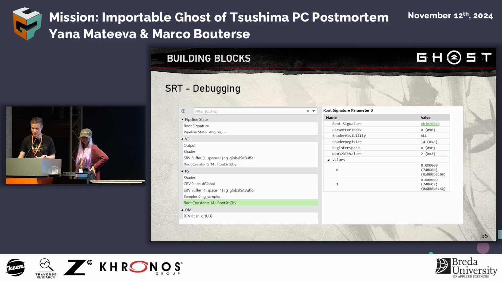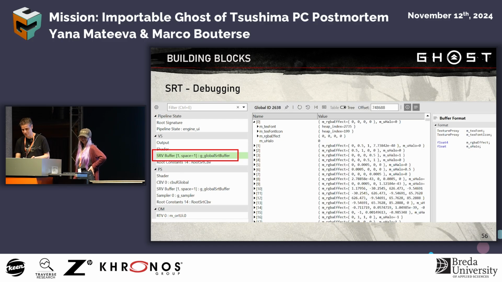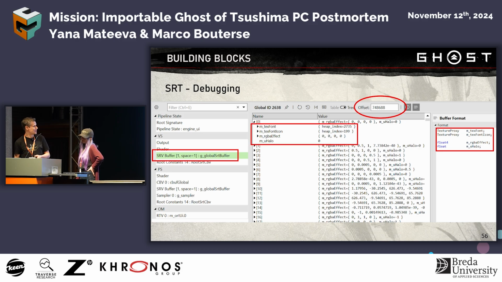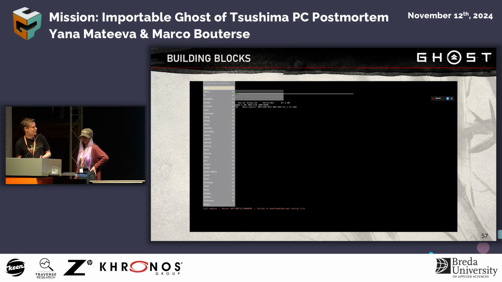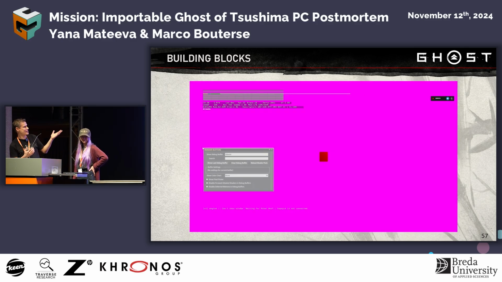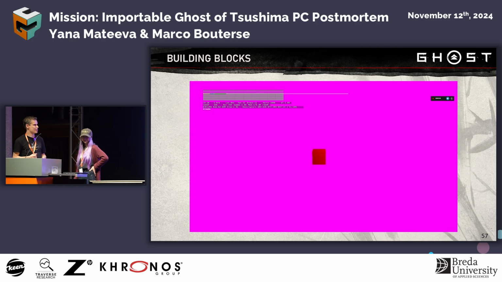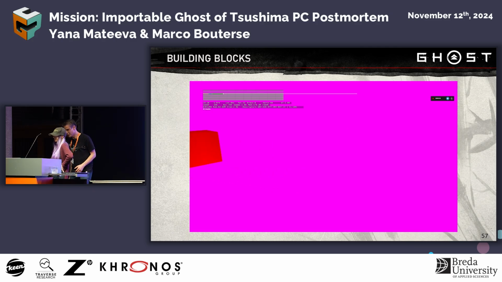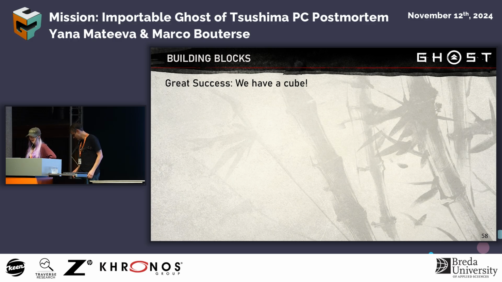So let's have a quick look at the debugging. If we want to see our constants in PIX, we have to hunt down our root constants. We have to memorize or write down this value because you can't copy from this field. Then we have to find our buffer. We have to fill in the offsets. We have to apply a custom buffer formatter for all our structs. And then we can finally see our constants. So it's a bit of a hassle, but with all this hard work done, we are now finally able to load into our cube level and then open a debug view because we didn't have any lighting or anything yet at this point. But now we can see the albedo debug view of the G-buffer, and we can finally see our cube. So great success. We have a cube.